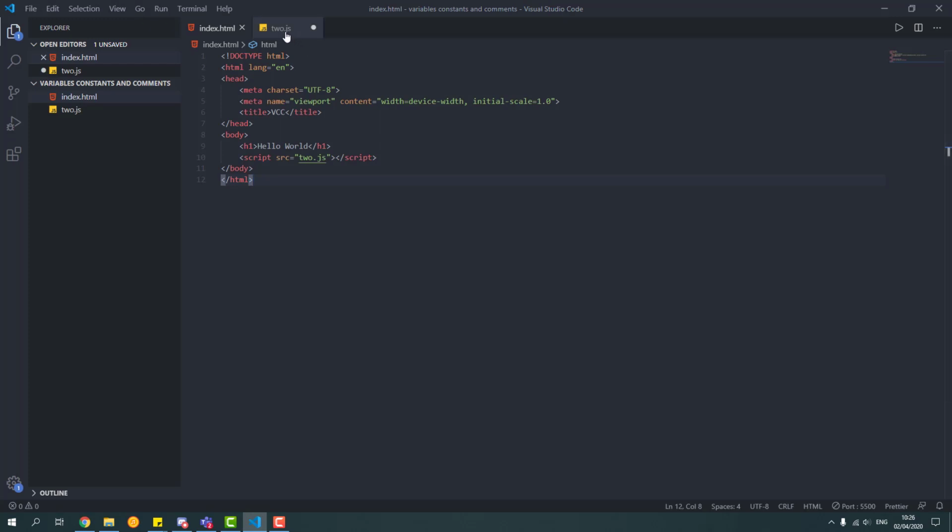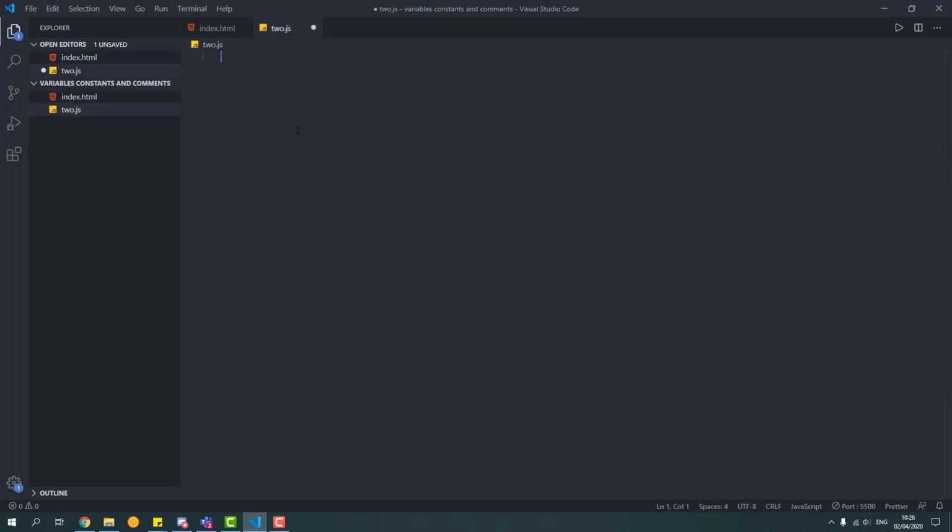So one of the most fundamental things in JavaScript is this notion of variables. And what variables do is give us a way to store a value, like a name or a number or an email or a string, and then use that value whenever we want to later on in the file. Much like classes and IDs.